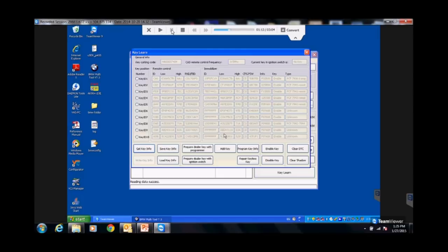All the slots. I can tell you which ones are used, which ones aren't used. I can tell you what chips. Up here on some of these cars that I mess with, I actually see 7936. When I see a top one that says 7936, I go, ah, that was a valet key they issued for that car. So then you have 7945s and all different types of remotes. We don't care about those, okay? Don't worry about those numbers. I just want to see what slots are taken. I look over at the type and I see PCF, PCF, PCF, PCF, and I see FFFFF. That means that slot's open, okay?